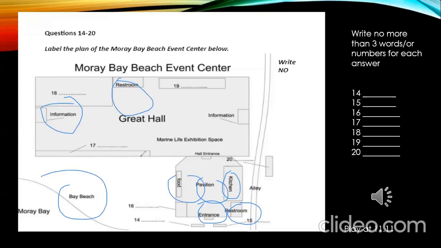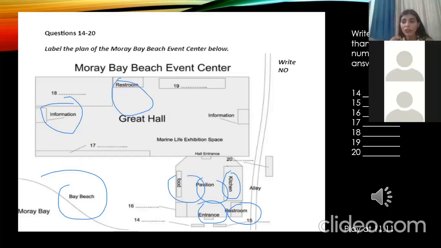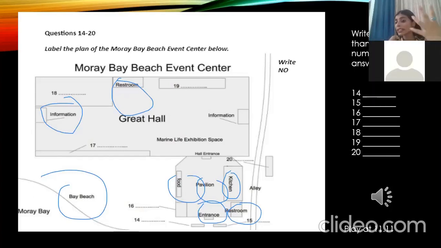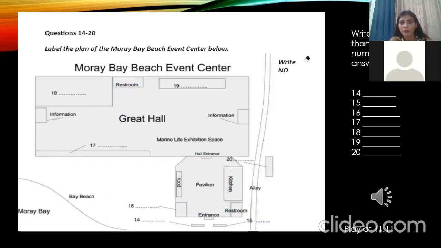So all these locations, just try to analyze them, just try to keep them in your mind, because when that speaker is going to speak about them, you have a fair idea of where the restroom is, so that you don't get confused, like, oh, where was the restroom, or where is the entrance. So this is what I'm trying to say: when you're getting the time to read the question, at that point of time, just mark all these main locations with pencil. That will familiarize you, and that is going to clear the audio part in a much better way.